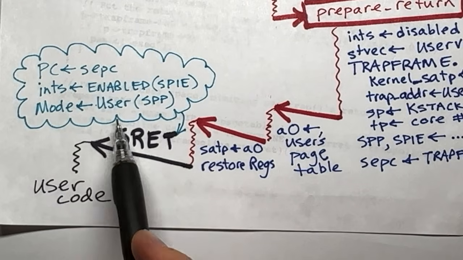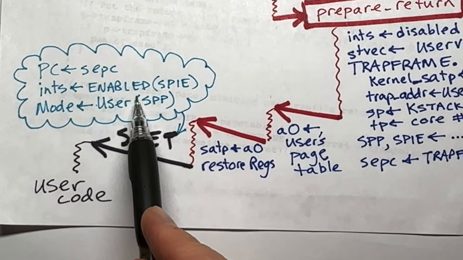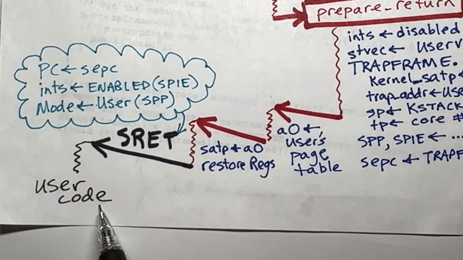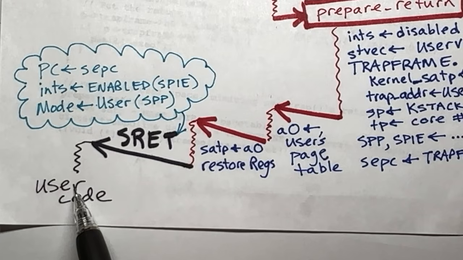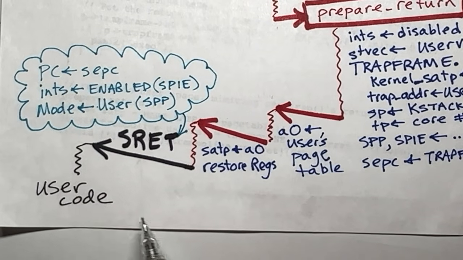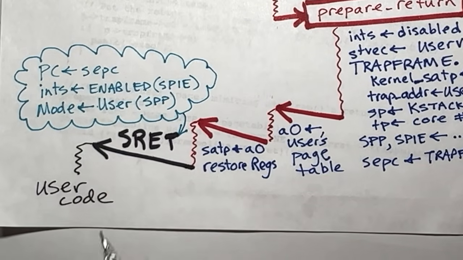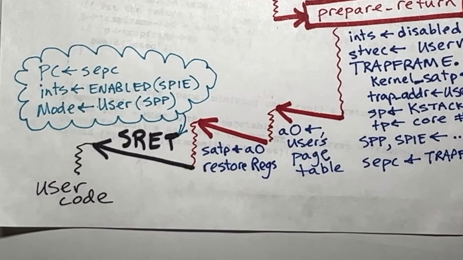This switches the core into user mode and enables interrupts. And the first time slice for this process now begins. Since we're looking at the fork system call and we are now starting the child, when sret loads the program counter from SEPC, it'll be causing the first user mode instruction to be the instruction directly following the ecall instruction. So the child process will experience what looks exactly like a return from the fork system call, with the exception, of course, that register A0 has been modified to contain 0.